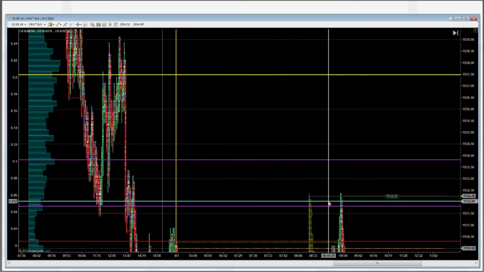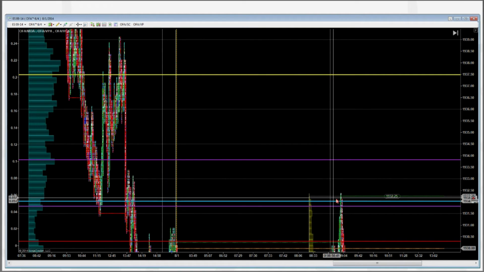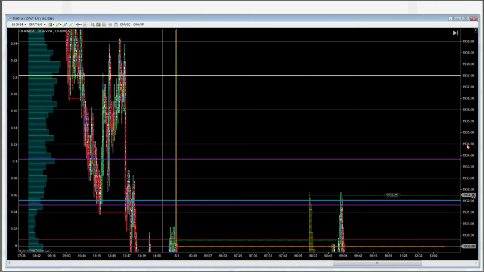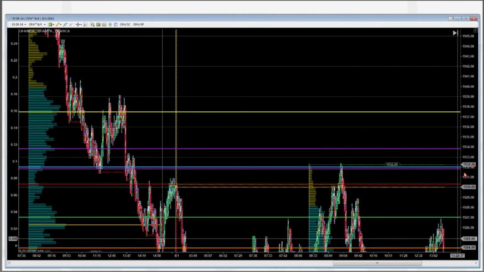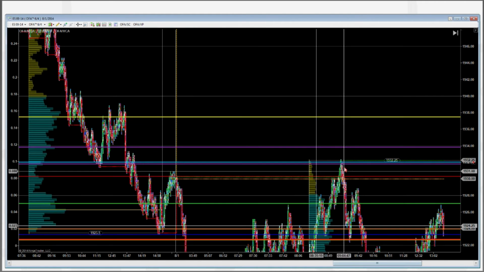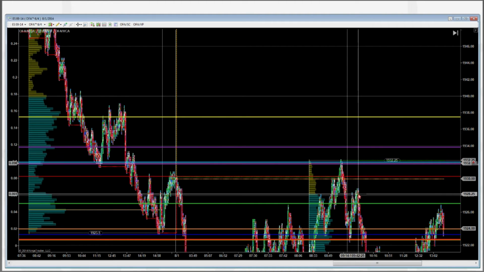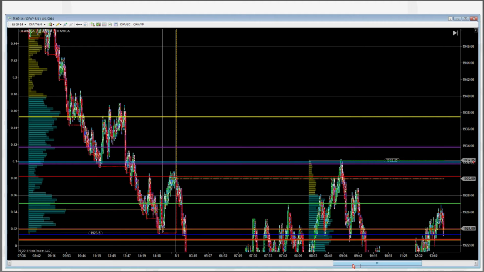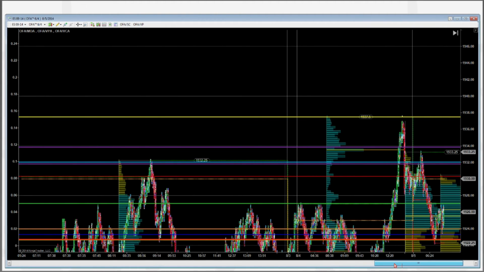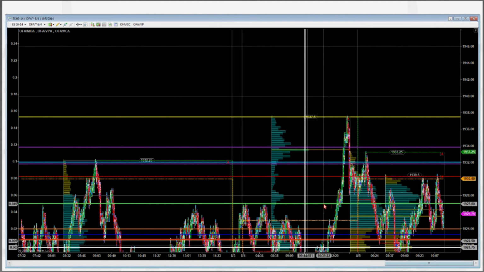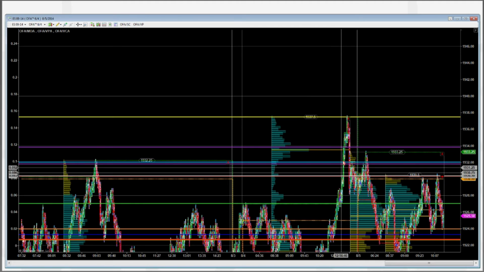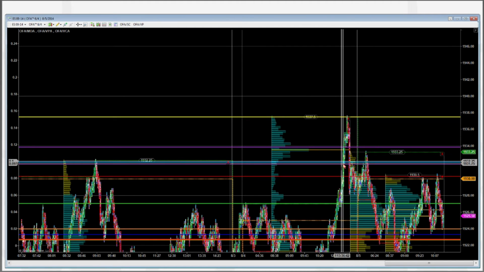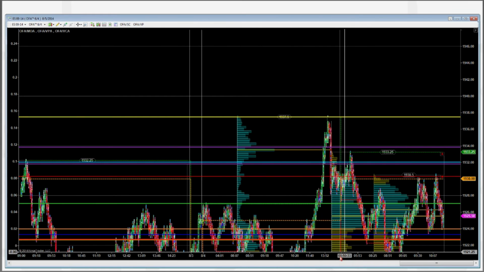Part of the print showed that this auction wasn't finished, which is why yesterday I looked for 32 again. For those of you who were listening to me on Friday, I said I was looking for a target of 32. Sellers decided on Friday that it wasn't happening on Friday. So yesterday, when price started poking its head above this 26, 27 level, that was exactly where I was expecting price to go, back up to that unfinished area.